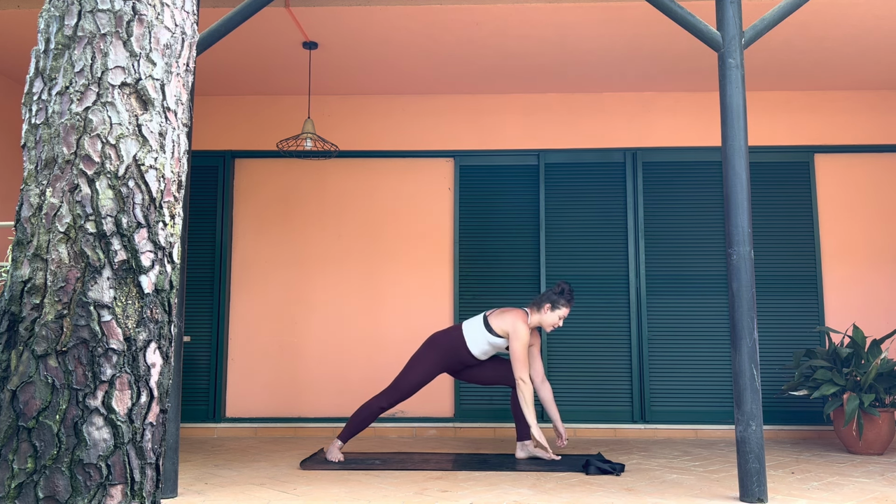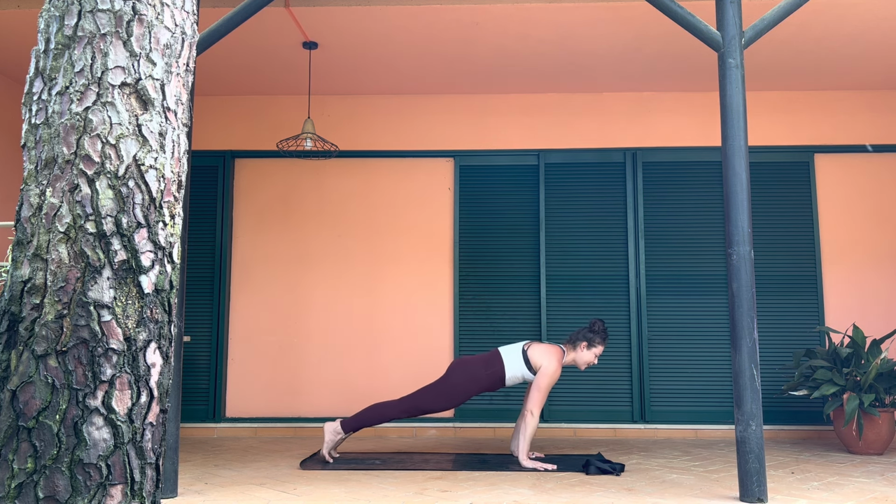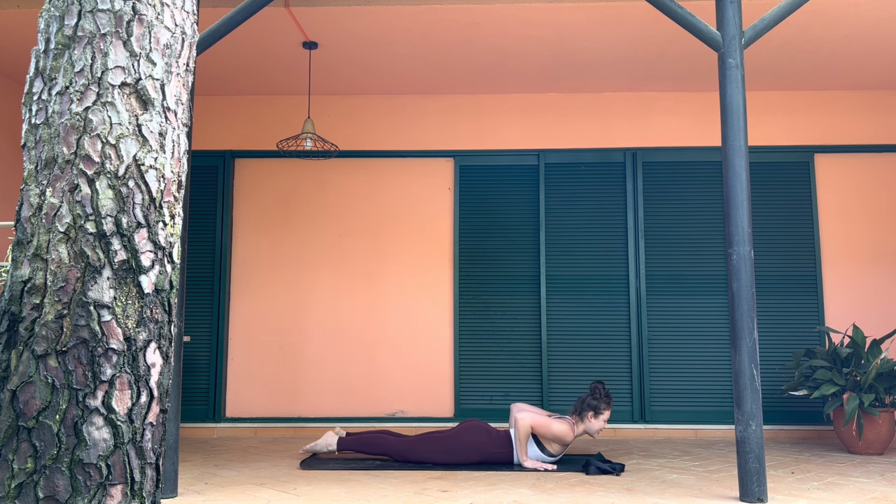Lower your right hand onto your mat, spin on the ball of your right foot, step back into high plank position. Exhale, lower down low plank. This time lower all the way onto your mat. Untuck your toes, hands underneath your shoulders, cobra, lift your chest. Tops of the feet pressing into the ground, long neck.